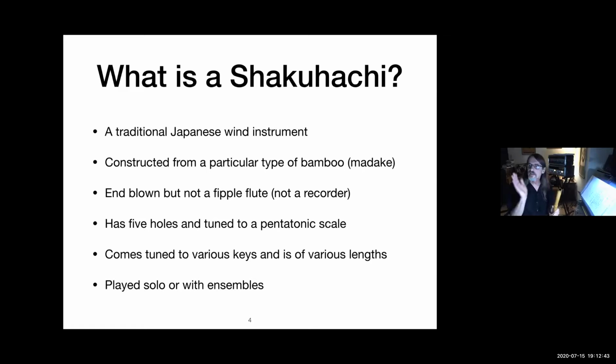The name shakuhachi comes from the actual size of the flute. It's measured in Japanese units. The word shaku is a unit of measure, and it's close to being a foot long. And it's subdivided into 10 subunits, and those units are called sun. So the name of this flute comes from the fact that it's one shaku in length and 8 sun subunits in length. So one shaku, 8 sun. And the word for 8 in Japanese is hachi, okay? And therefore, the name shaku hachi refers to one shaku hachi, and they leave out the sun. So it's shakuhachi.